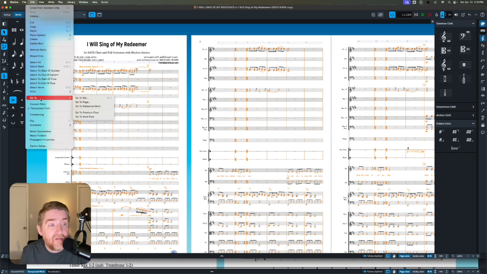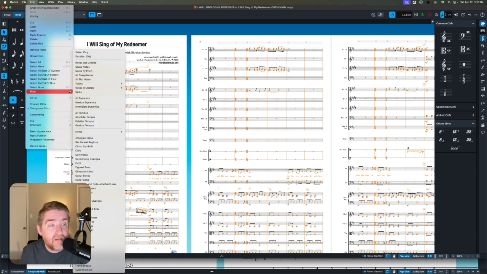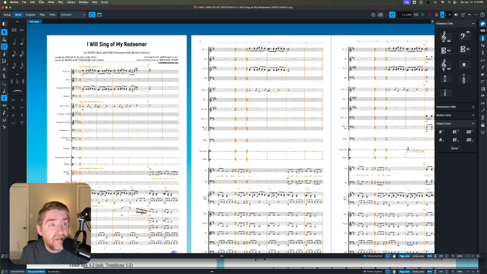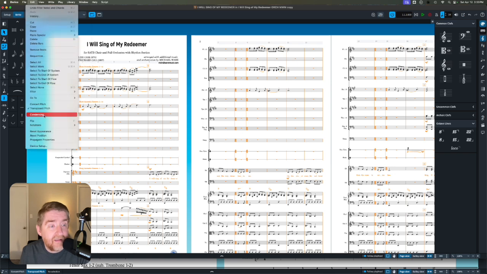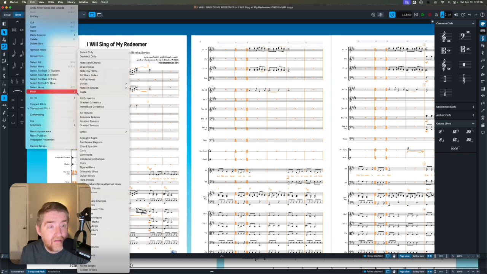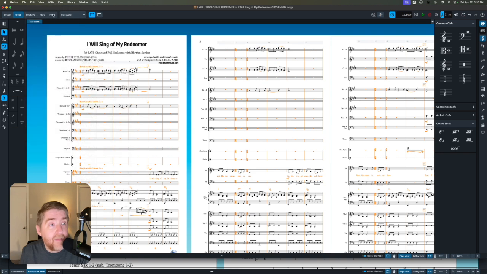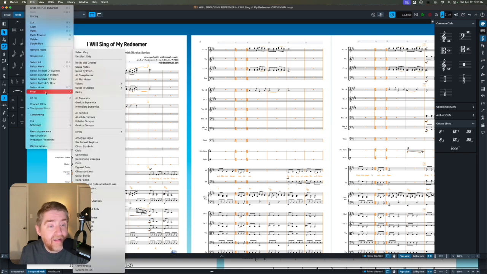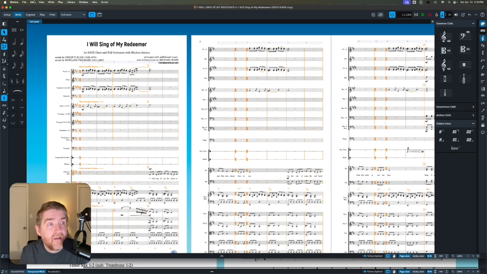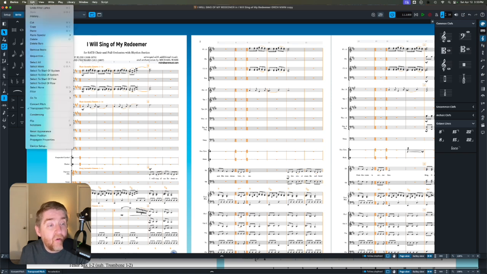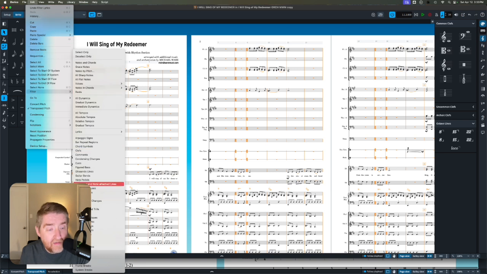I'm going to deselect notes, dynamics, and lyrics. And just to show you that the formatting is actually coming from the new template, I'm also going to deselect all breaks.